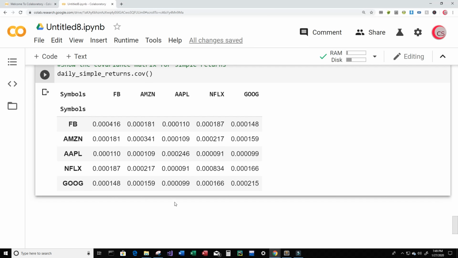Okay, so now we have the covariance matrix. So what are we looking at here? Well, the diagonal entries of the covariance matrix are the variances. So here, here, here, here, and here.